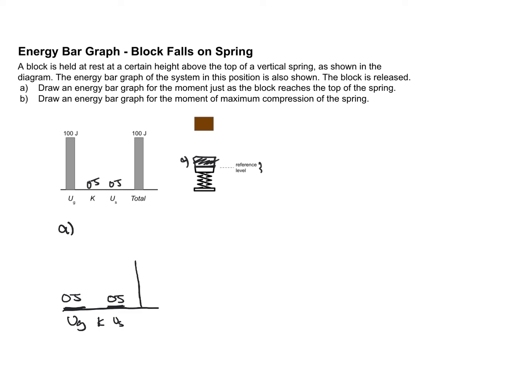The total needs to stay the same, the law of conservation of energy. The total still needs to be 100. So all of that 100 joules is kinetic energy. So basically what happened was direct transformation of energy from gravitational potential energy into kinetic energy, all of it, all 100 joules of it. We are ignoring air resistance. We're going to ignore thermal energy in this question.